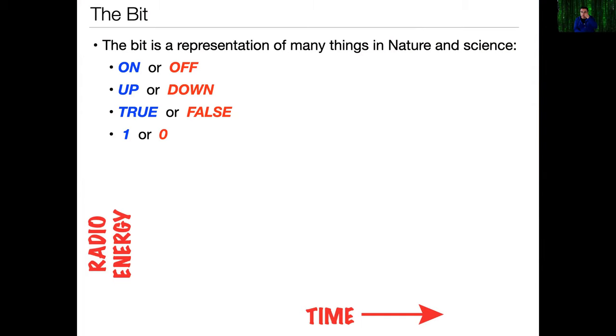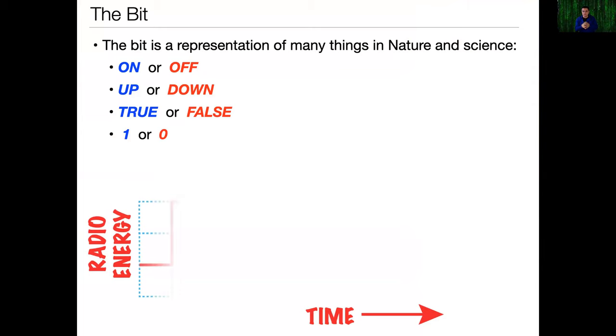The 1 or 0 is the foundational numerical representation of the bit, and it's the way we talk about bits. So Frank sent all of his friends a series of bits, 1s and 0s. How do you take that idea and convert it into a radio signal? Well, you imagine that your radio transmitter is sending out energy. It can either be sending energy or not sending energy. When it is sending energy, that's like the bit being on, one. When I'm not sending energy, that's like the bit being off, zero.